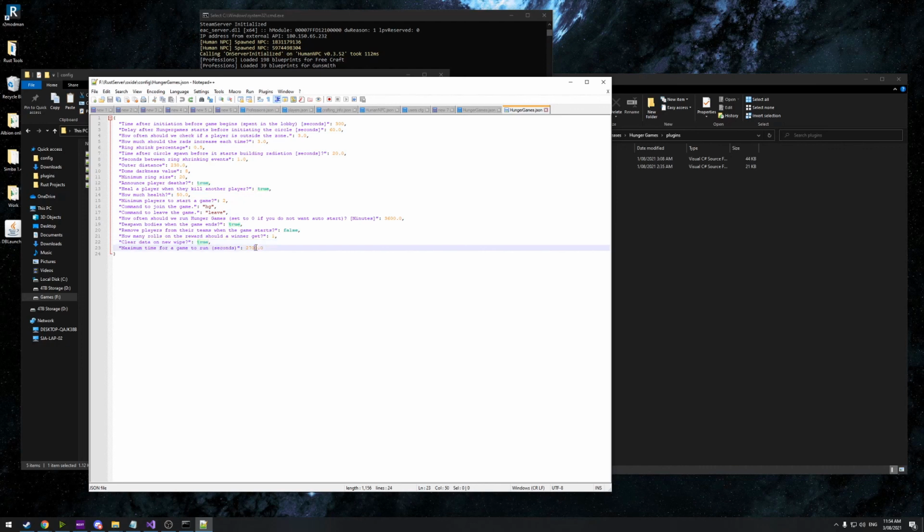And the maximum time a game should run. This is the absolute maximum time the game should run for while it's live. If the game exceeds this time, it's going to end the game prematurely and kick everyone out. It's about 45 minutes by default, I believe, which gives it plenty of time to reset and get ready for the next one. Realistically, a game shouldn't go more than 15-20 minutes. If it gets to this point, it means they're trolling or they're AFK or something's gone wrong there.